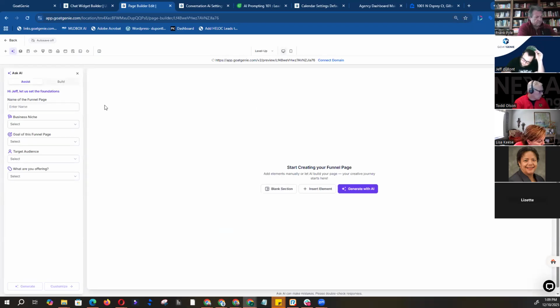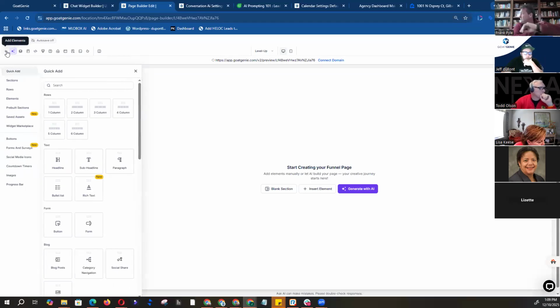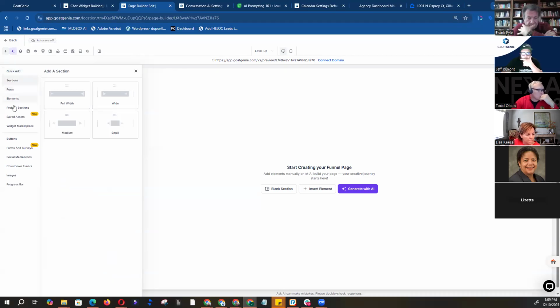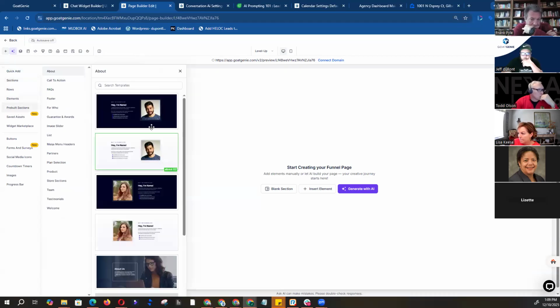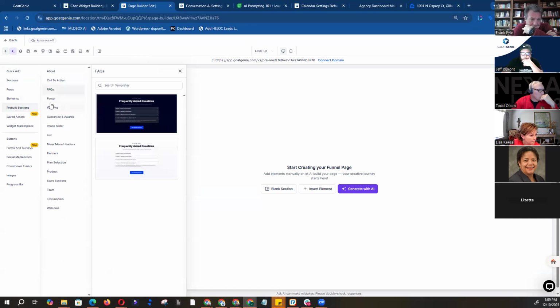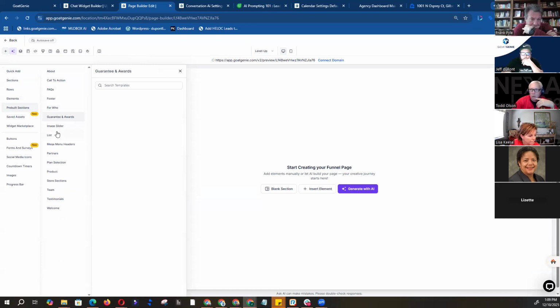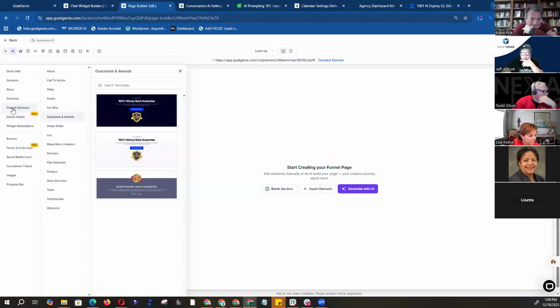And then from here, I would go up to this plus and start building out the different elements or sections that I would want, if you have pre-built sections, things like this. These all can be pulled right in.